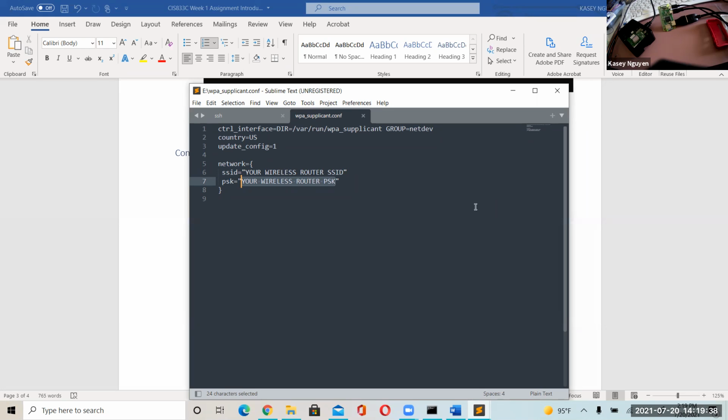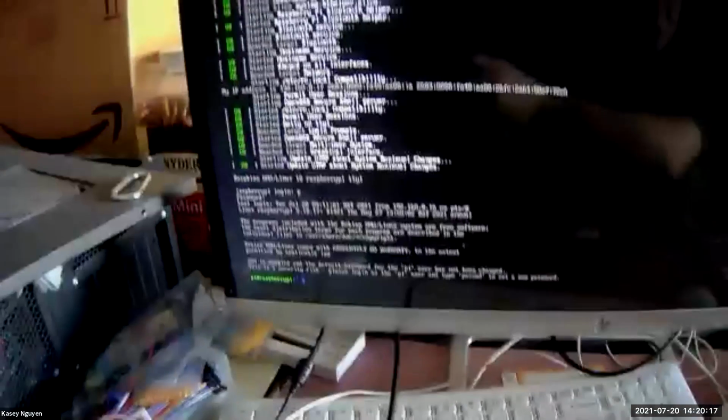So once you have that saved, you can eject your micro SD or your USB adapter with the micro SD, take it out, and insert it into your Raspberry Pi Zero. Then you're going to plug in the power cable. That's all you need, and then you're going to power it up. And it's going to go. As it configures, I'm going to stop share so I can show you what the screen would look like.